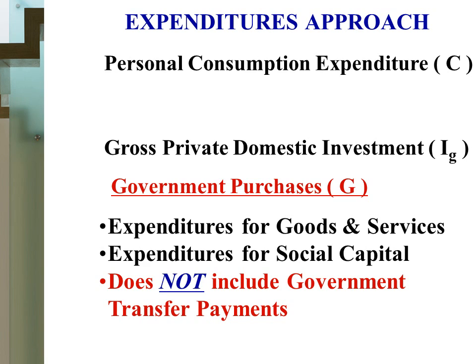So we said there's two ways to measure GDP. We can either add up all the money that was spent on final goods and services, the expenditures approach, or the income that was generated in producing those very same goods and services, the income approach. The expenditures approach is by far the more important one. It's emphasized by economists, it's used by textbooks, and it definitely makes it easier to understand or break down GDP.